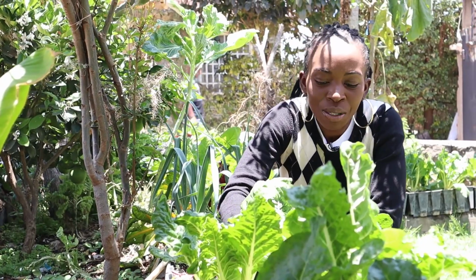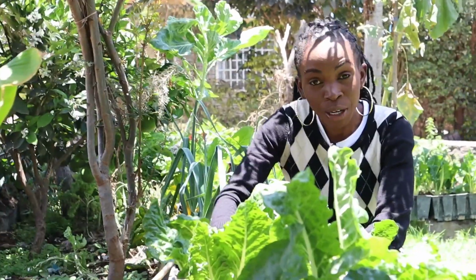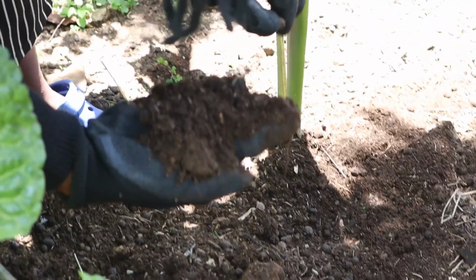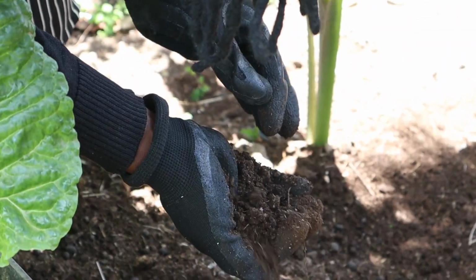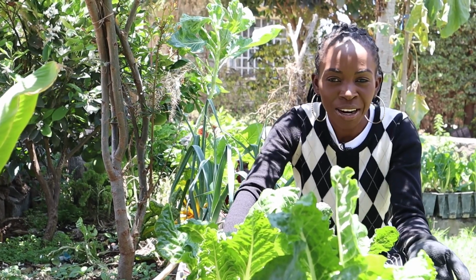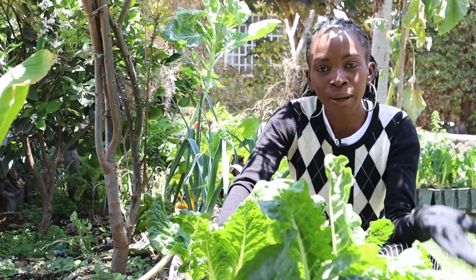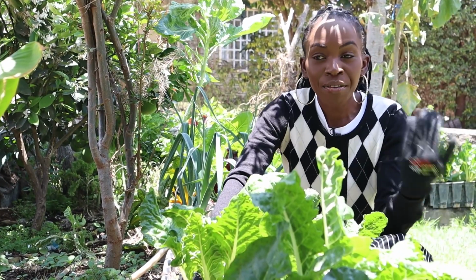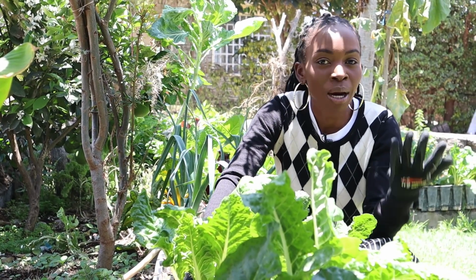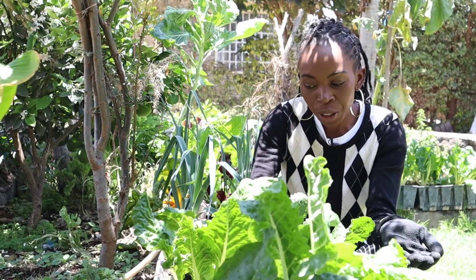Now, point number two is to make sure that your soil is very healthy. Make sure your soil has manure and is very well aerated. What that helps with is that your plants get a good start. Plants, just like human beings and animals, fight diseases with what they have from within. Healthy plants fight diseases better, and even pests like to attack damaged plants, weak plants, and malnourished plants. So make sure your plants get a good start, and you also keep feeding them well.